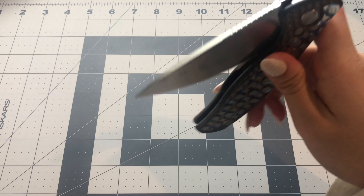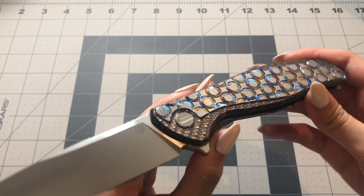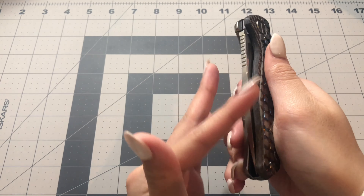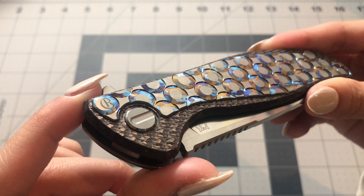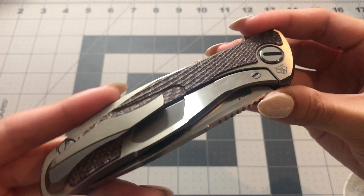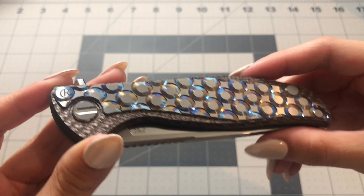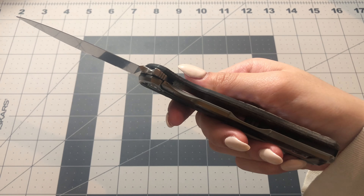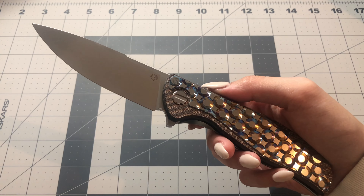Honestly, this is probably one of the most beautiful knives I've ever seen. The handles are just stunning and they catch the light so beautifully and brilliantly. It's kind of like a little art piece — just such a cool piece to have in a collection. Since this is a collab, Chris Reeve's logo is right there on the front side of the knife, and the Shiro logo is on the back side. The shimmery part you see on the handles is anodization. There's also internal milling for weight reduction, but this is a heavier knife, which is to be expected at almost 9 inches in overall length.